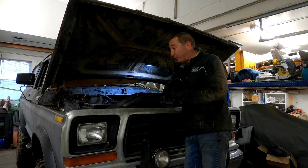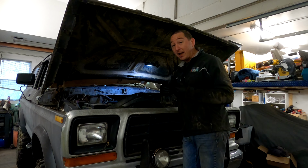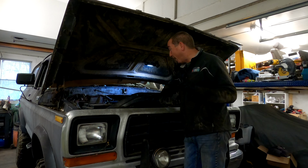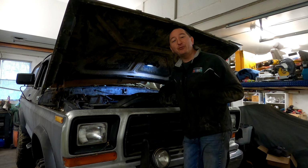We're going to start with the usability work. So we're going to see if we can get this thing to run reliably when it's cold, be easy to start up, be easy to go driving around, because that's step one. And then be able to stop it, because that's actually step two. We have those things reversed.